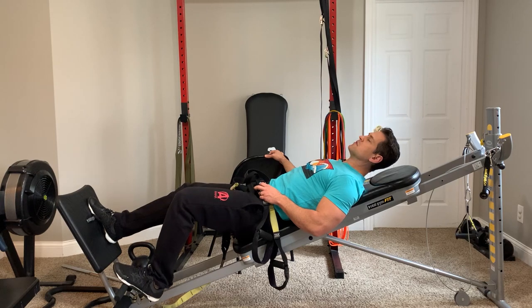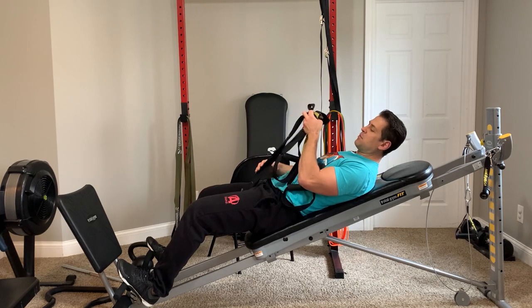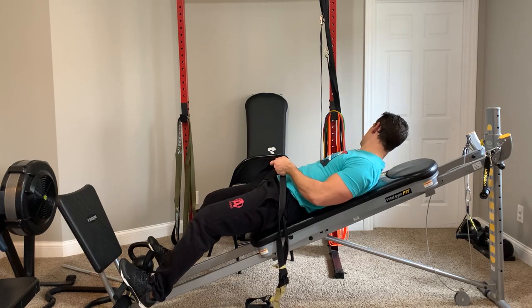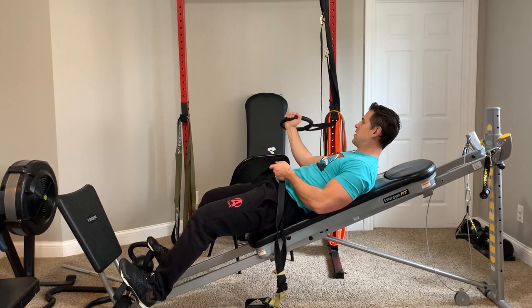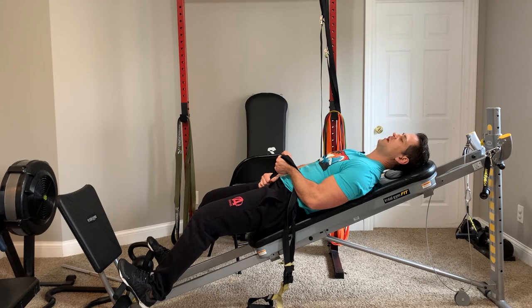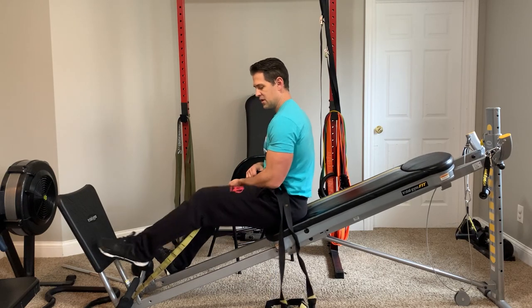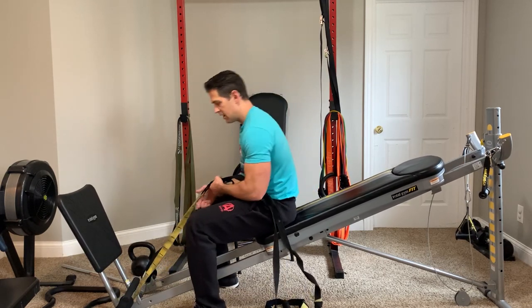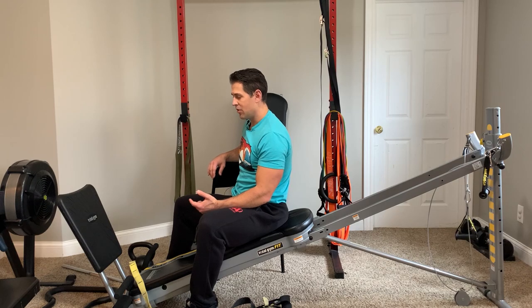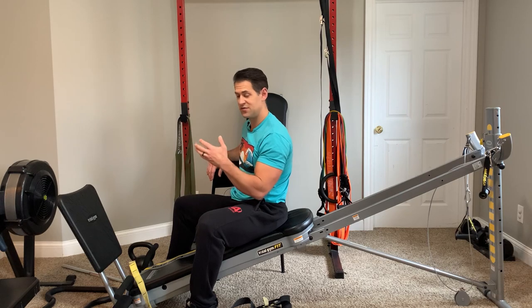I have these things here to help you support yourself — this would actually help you kind of sit up, but the sit-up can be the hard part. That's where this strap comes in. If I have it attached — it could be an Olympic bar strap or Olympic ring strap, some sort of canvas strap — from here I can brace myself and pull myself up. I've got this to give myself a little extra boost and can use the chair, lean forward, and step back up.